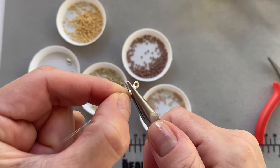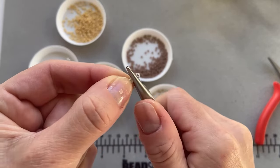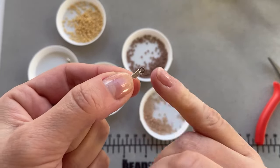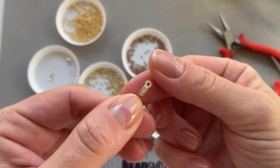And the reason I'm doing it like this is because I don't want the fishing line to come out from one of the corners. I have just had this happen too many times, and then I wasted these ends, and it's just a waste of money really. And this is how it looks now.